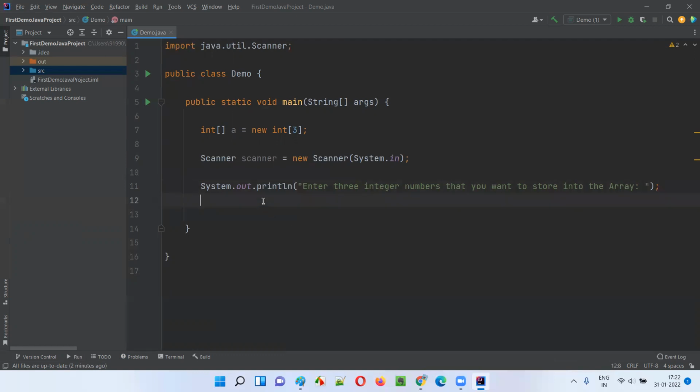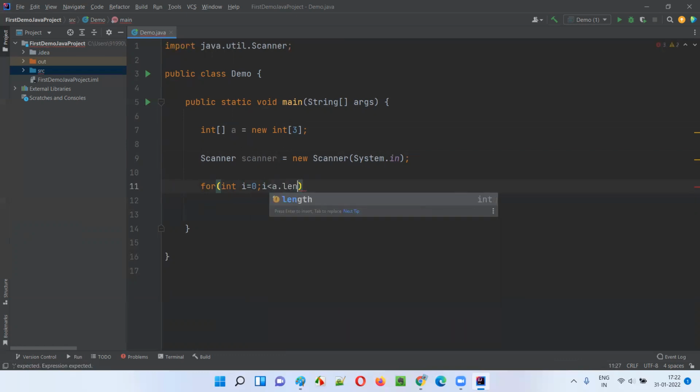But here 3 values I need to collect, right? So instead of writing this kind of print statement, I'll say for int i is equal to 0, i less than the size of the array, that is array name is a, a dot length I will say, i plus plus. This is a better way of collecting the input.